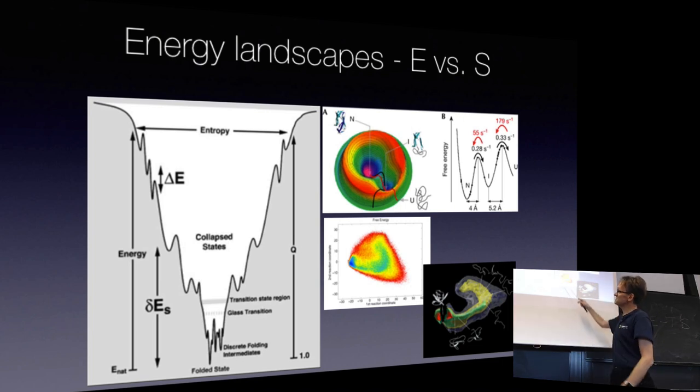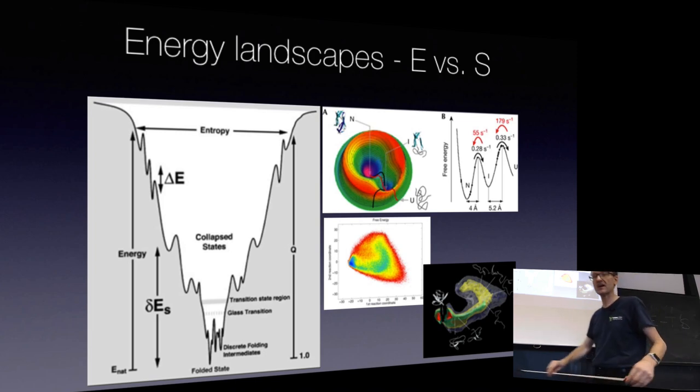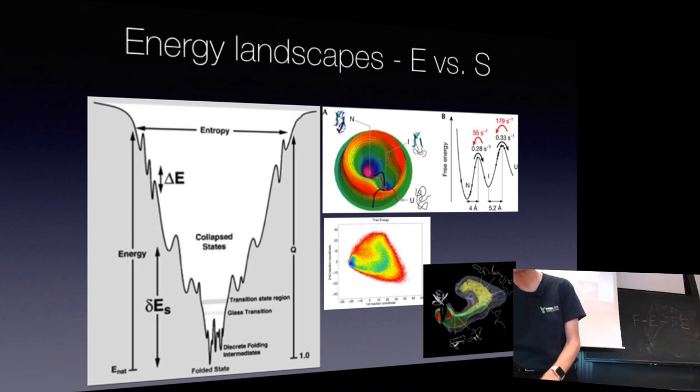And as the energy here goes down, you will also have less and less freedom, right? That is bad. Having less freedom means that the entropy goes down and we're going to lose free energy. But there's going to be some sort of balance here, that the energy must go down more than it costs me to lose the entropy. And what we're going to spend both tomorrow and a bit further down the course talking about is really this balance. Balancing energy, which is usually good when it goes down, while entropy usually hurts us when we fold things. And then we're going to apply this to a bunch of different proteins and secondary structures.